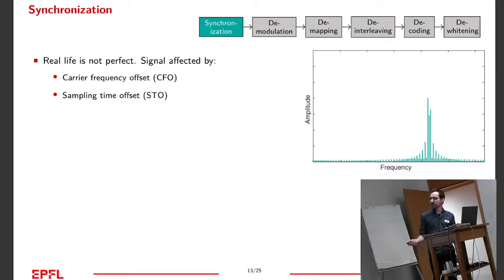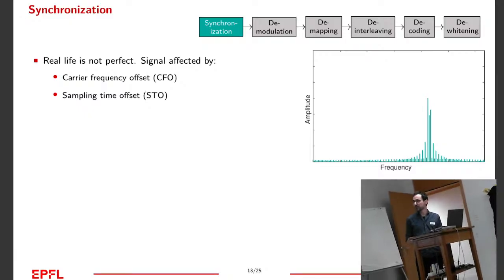So what you receive could look like that, but it's even worse because you will have noise on top, because just your receiver chain has thermal noise because you have electronics there. And now it's much more difficult to find where was your symbol there. It's here, so it's not even the maximum anymore.